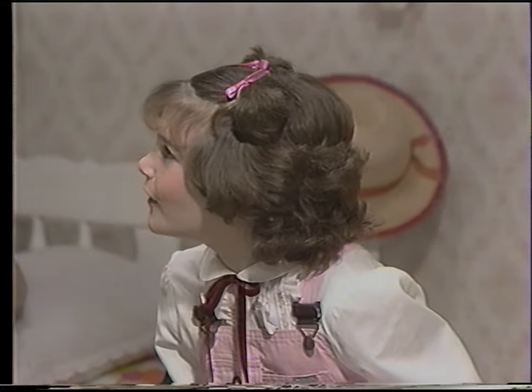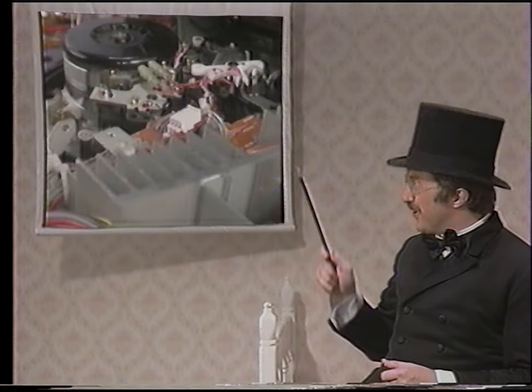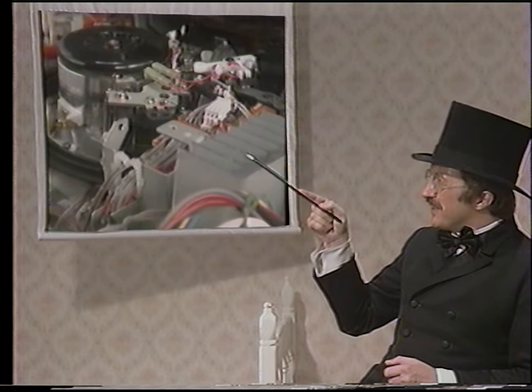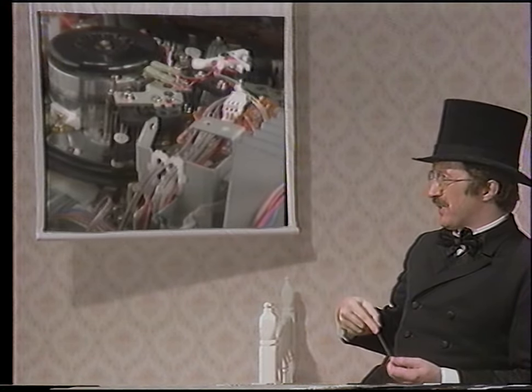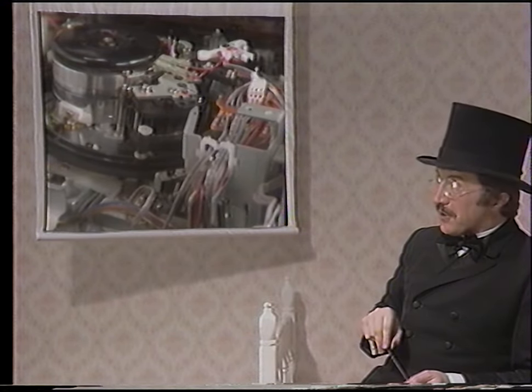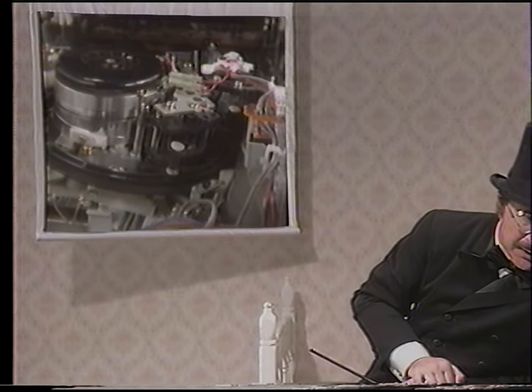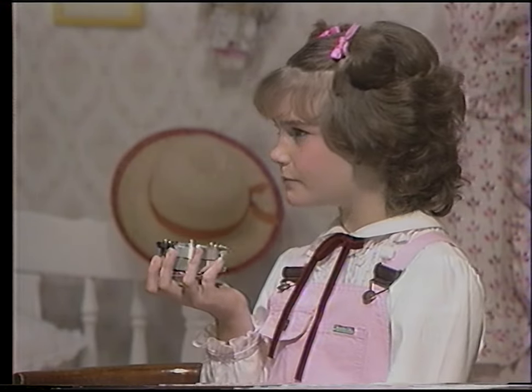Okay, perhaps you'll understand better if we take a look inside a Betamax. How? Like this. Look. What you see over there in the center is the heart of the whole video deck. Only it's called a video head drum. But please don't ask me why. So that's what this is.